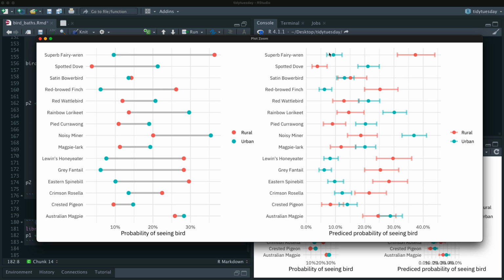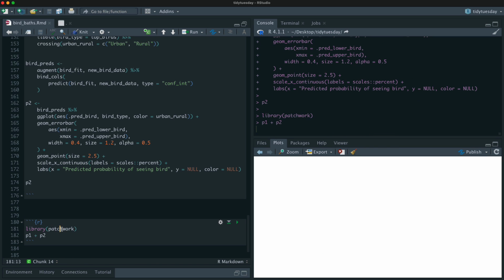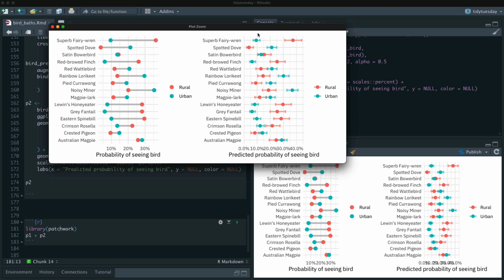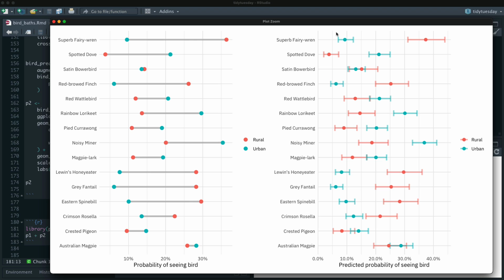And over here, how often does the model predict that we will see it, and what are the upper and lower confidence intervals? And we see that we successfully modeled our data, which is always a good feeling.